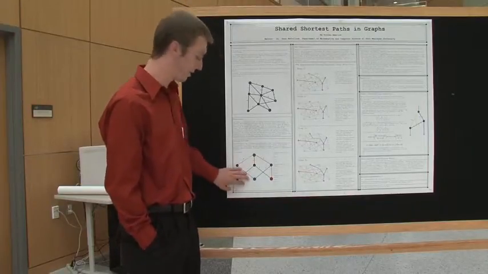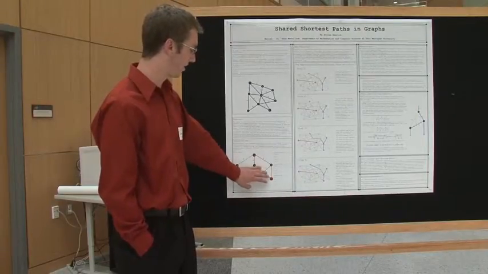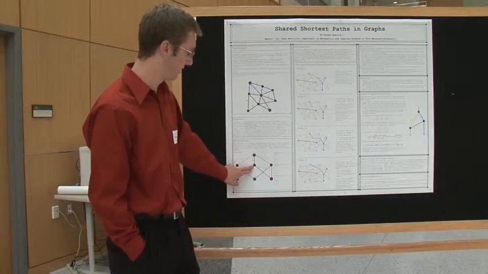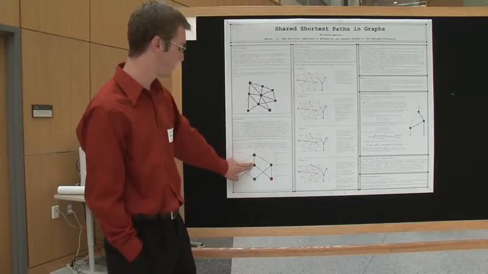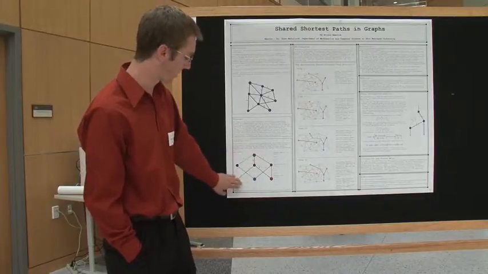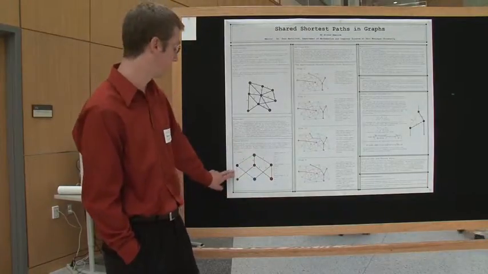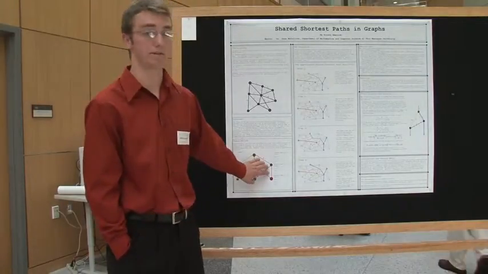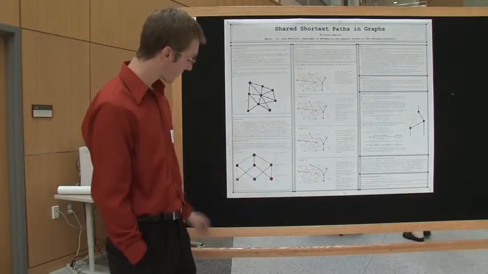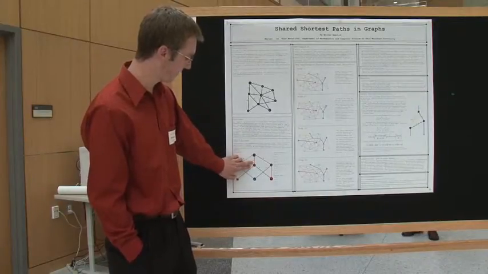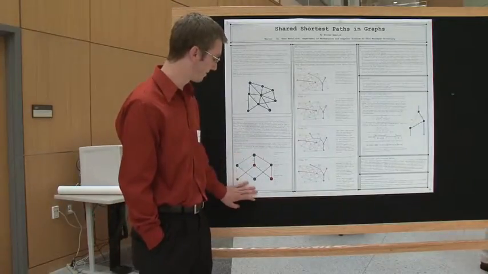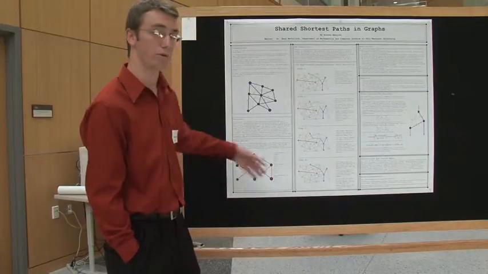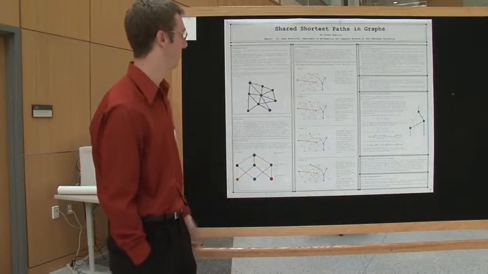So these two journeys are sharing, and the red one is not. However, the red is going to convince the yellow journey to share this middle edge, because if it does, this cost will be divided by 2, and the yellow will have a cost of 3, which is better than its previous cost of 4. And the red will have a cost of 4, which is better than its previous cost of 5. So now red and yellow will share this path, and blue will be by itself. And now that blue is by itself, it's going to want to share with red, and so this whole situation will keep bouncing back and forth.